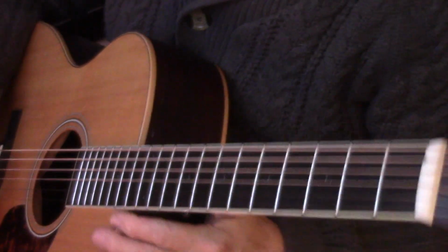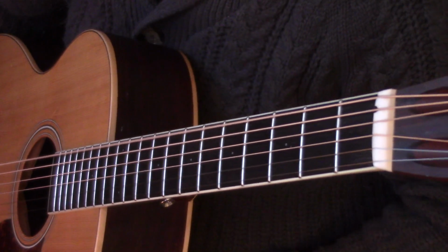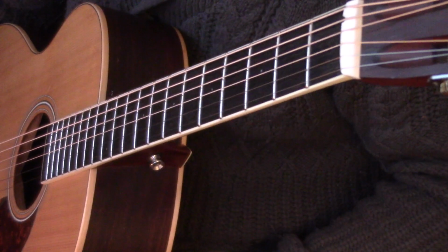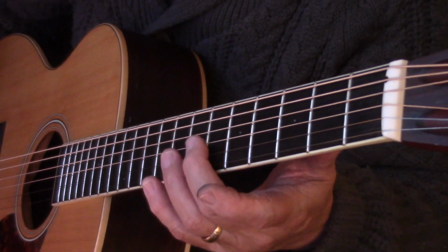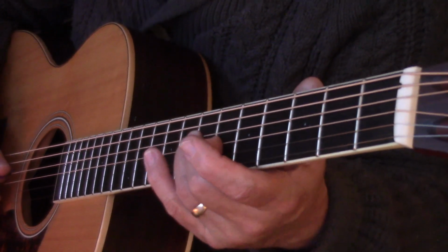Where's Pierre Bensusan when you need him? That's probably the first time in 20 years I've played in DADGAD. When I go to alternate tunings, I always try and search for some sort of familiar ground. So the two middle strings remain to be D and G. So I can actually play thirds.